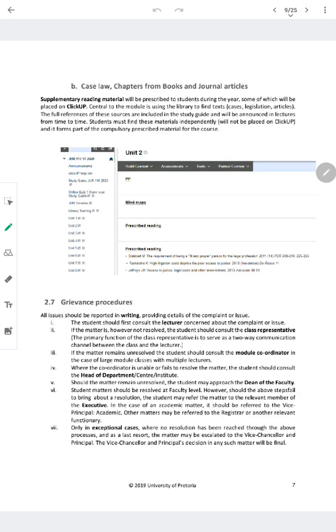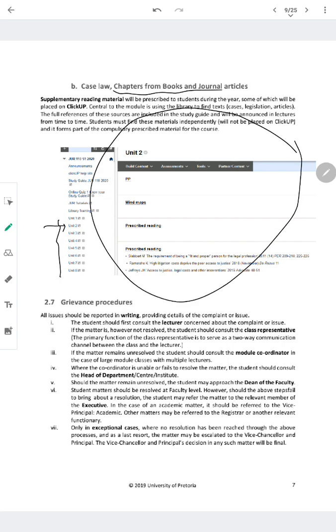You know that you are also required to read, comprehend, and summarize additional reading material. This material will be posted on ClickUp for you. So go to your JUR site again. You will see that I have divided your module into different units. Please click on one of these units, for example, Unit 2. It will open this page for you. You will see that there is a link to your PowerPoint slides, which I will upload weekly, any mind maps pertaining to the specific unit, and then you click on prescribed reading and then on the specific article that you need.